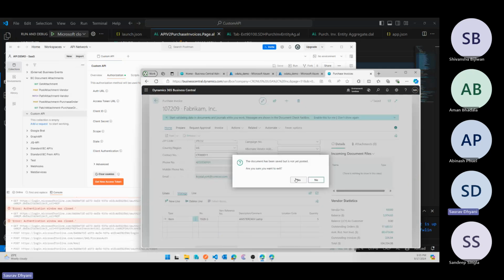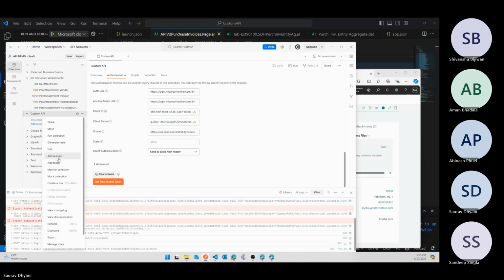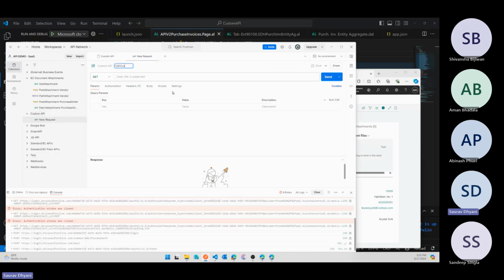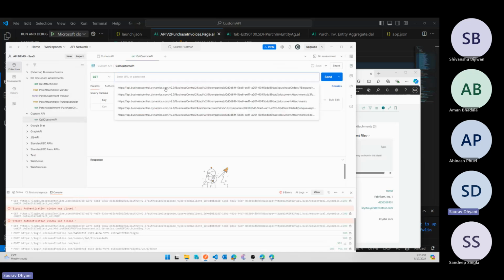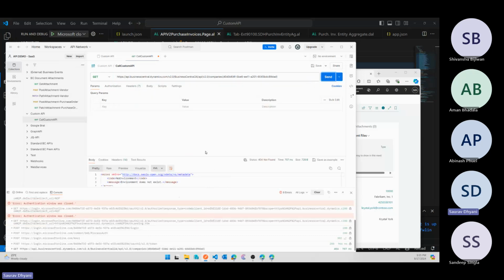Okay, now let's make the URL. Call custom API. So our base URL remains the same till here, I guess. Let me see whether I'm pointing to the right environment or not.